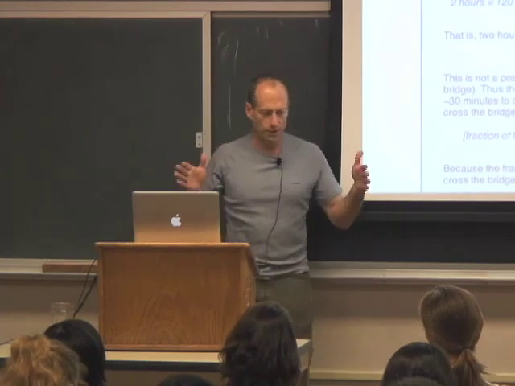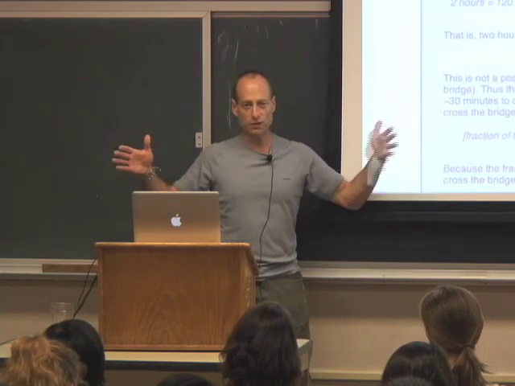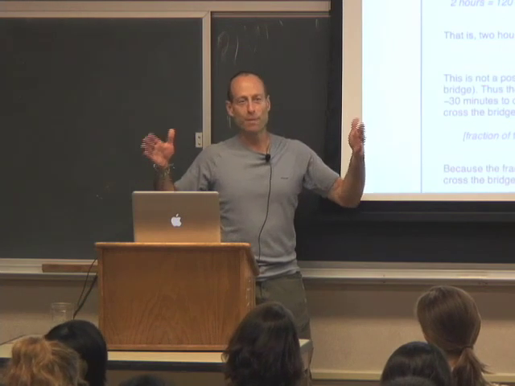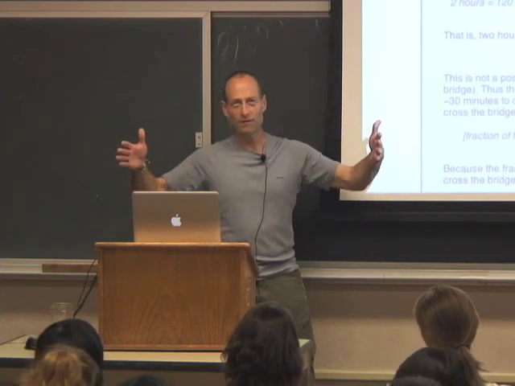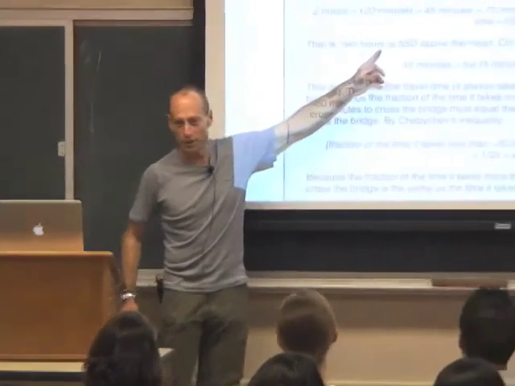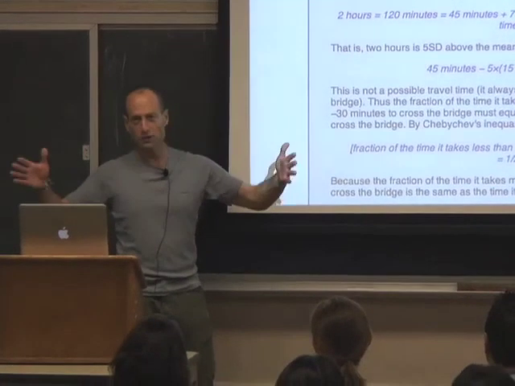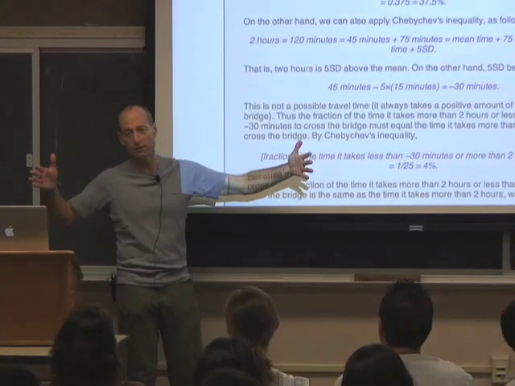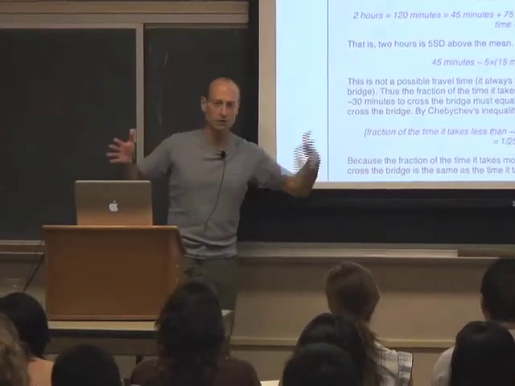So the inequality does this. What it's bounding is what fraction can be 2 hours or above. And the question is, what makes that as large as possible? What makes that as large as possible would be if they were all exactly 2 hours. But what makes the inequality sharp is if the list only had two numbers in it, 0 and 2 hours. If the list were of that sort with only two values, 0 and 2 hours, then you could have exactly 37.5% of the numbers at 2 hours, and at 2 hours is 2 hours and above. For any other list, if you have more than two values, then the amount that you have above 2 hours is going to be less than 37.5% of the elements. So it's still an upper bound, but what makes it sharp is if the list only has two elements. Otherwise, there's slack.